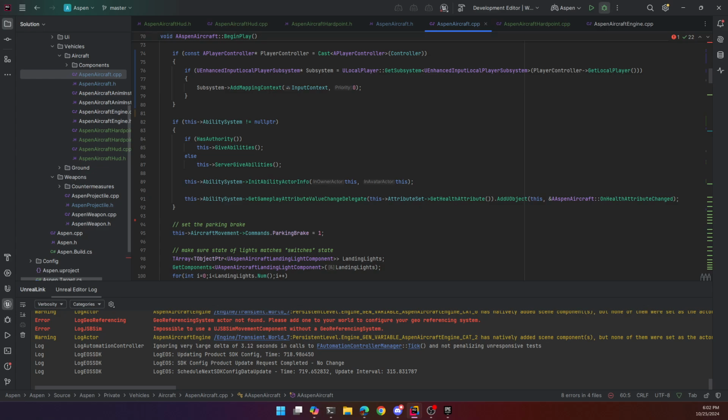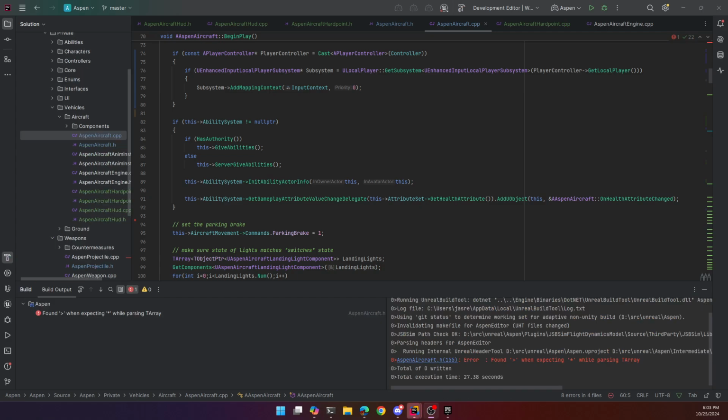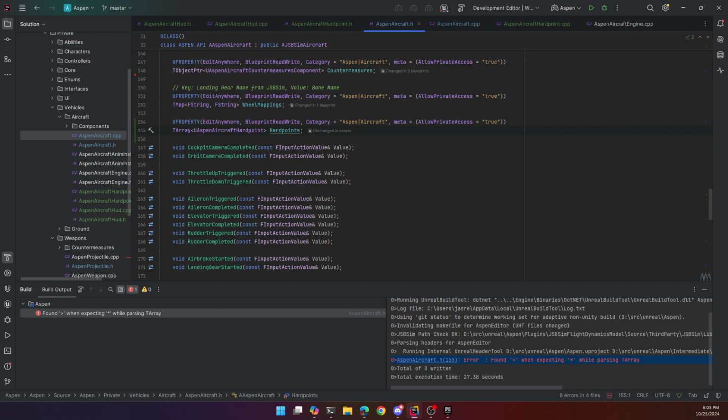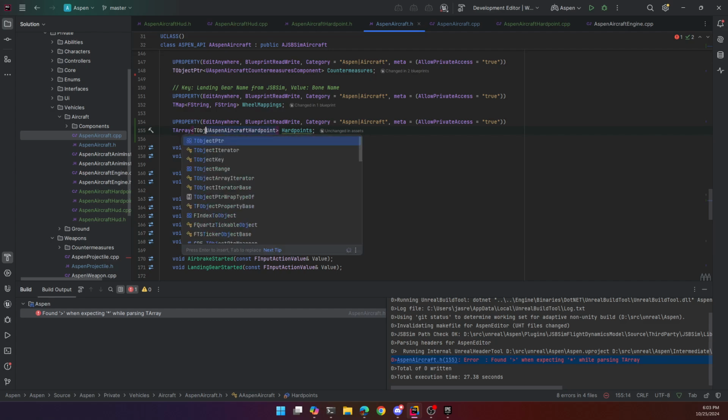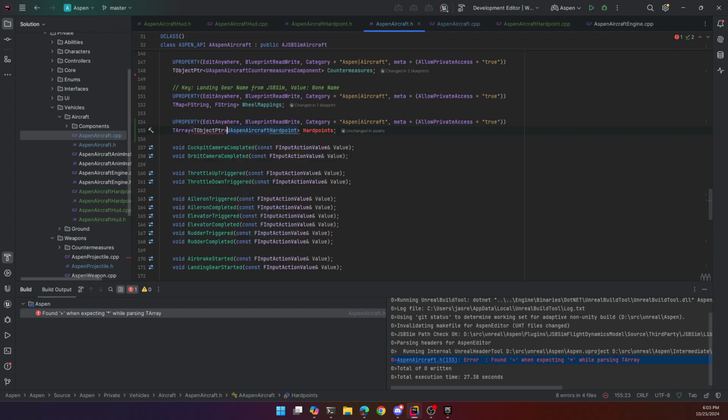I think that's good. Let me go ahead and build that and see what I got. Oh, what did I do? Oh, right, this should be a T object pointer.